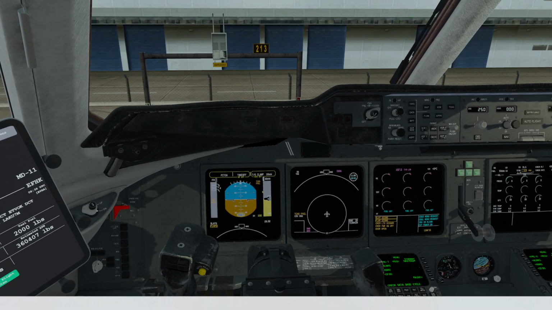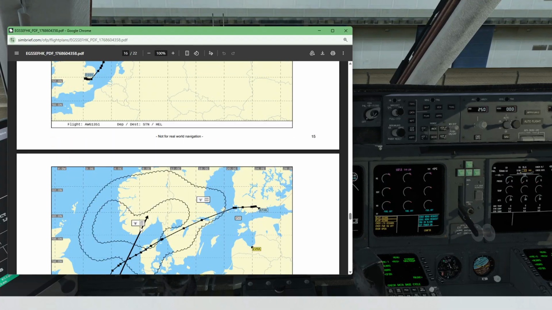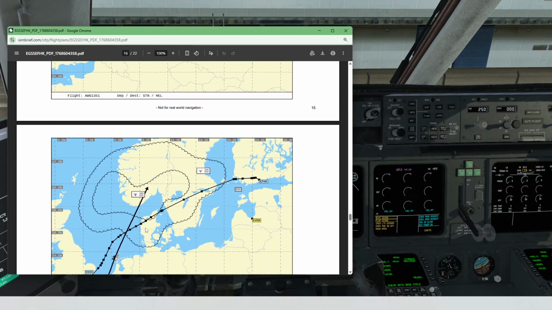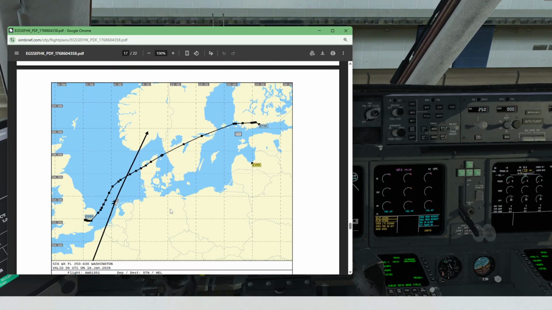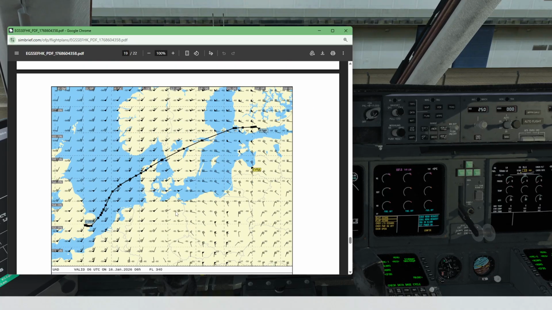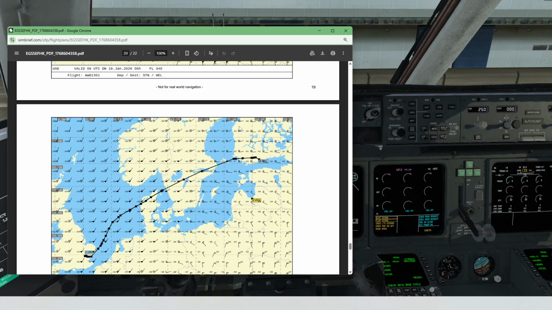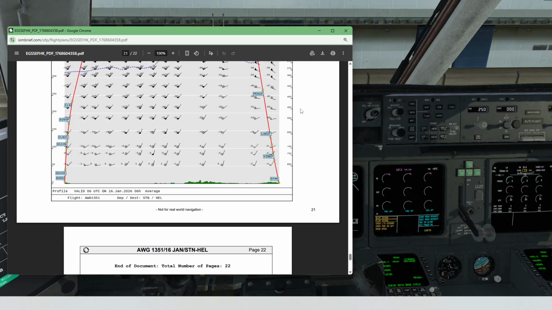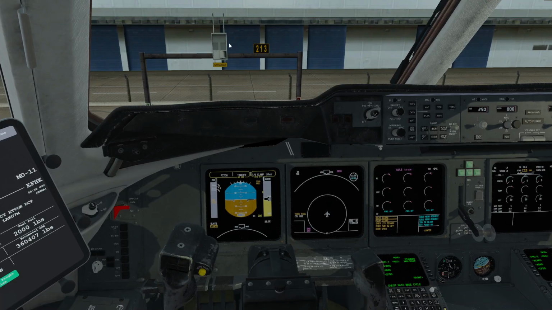I'm gonna show you quickly also so you see what I'm talking about here with higher flight levels. So there's definitely some icing going on. We also have some down here, but we're not gonna be flying through that. I guess this is a jet stream, right? So we'll get some speed boost. But yeah, it's always good to check. I like to check that.